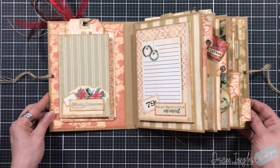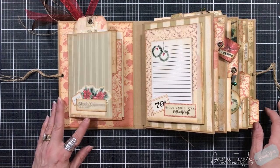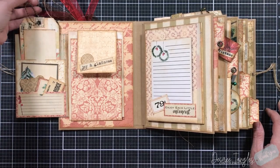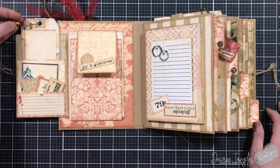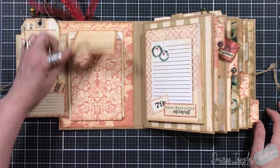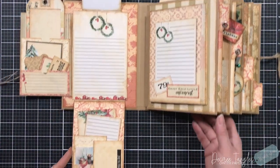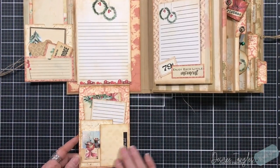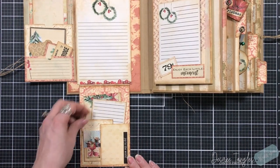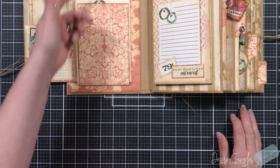So let's go through each one. Here is our first one on the inside cover. This flips out and we have some pockets. Again, lots of ball and chains. I really like those as a connector to the top of my tags. This flips up, great spot for a photo. This flips down. Again, you can put a photo behind this. We've got an interactive pocket here, a couple journal cards there, and a great spot to journal there.